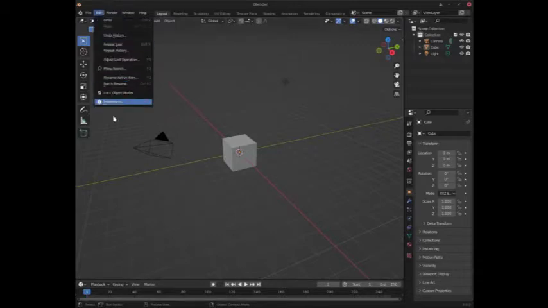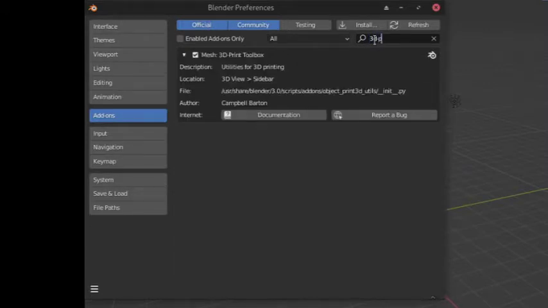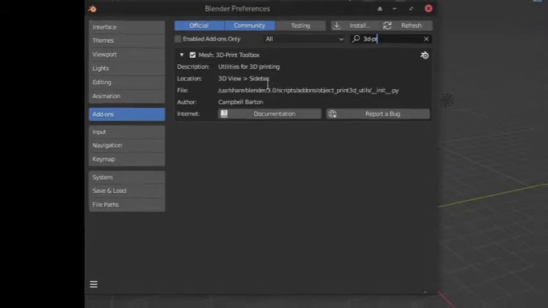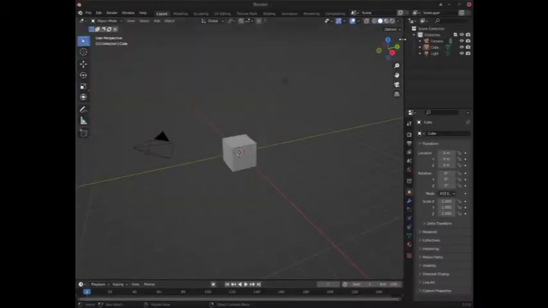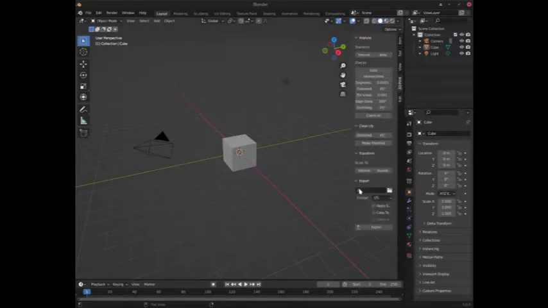You can go to Edit, Preferences, then Add-ons. All you have to do for the first plugin is 3D-Print Toolbox. This is the bread and butter of what makes 3D printing with Blender possible. Here, check this out. So over here, this little toolbar, you can go into 3D print. You gotta clean up and transform and export, so you can directly export your models as STLs, and you can clean up by making a manifold.